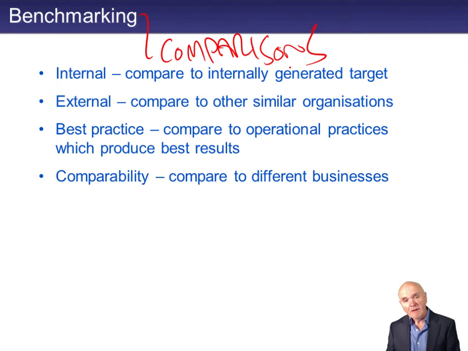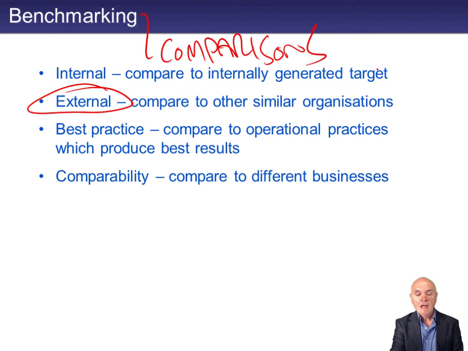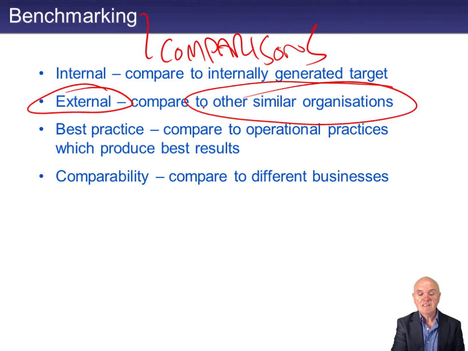However, the problem is you are not competing against yourself. That's all very well saying that the turnaround time is 25 minutes. Last year it was 30 minutes, but if all the other aircraft got turnaround times of 20 minutes, that's not going to hack it. So what you really want is some sort of external benchmarking where you compare your performance with other similar organizations, because it's them you have to beat.